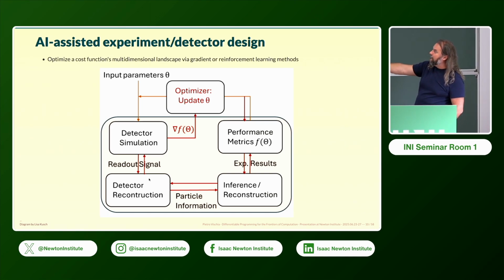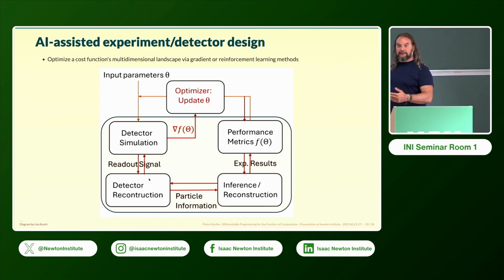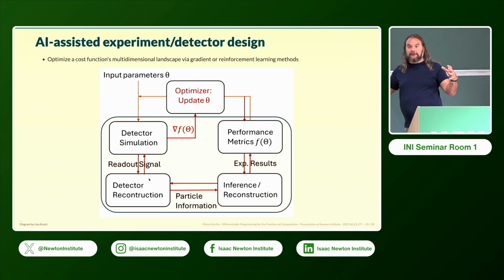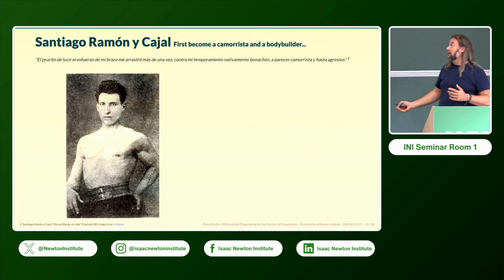So if you can build a pipeline where, once you have a performance metric, you can let an optimizer change the design parameters in a continuous way, and if you can get the gradient of the whole detector simulation reconstruction chain, then you can backpropagate the gradient and have an optimization loop where you find the best design. And you can do that also using a performance metric that is no longer subdetector dependent. You can optimize the whole experiment at the same time.